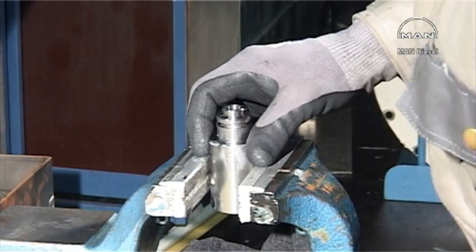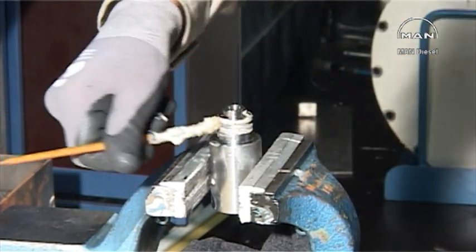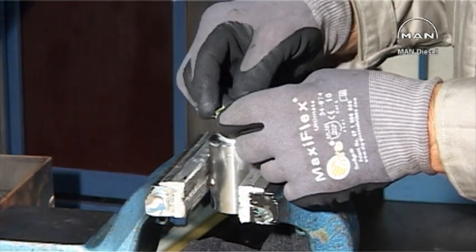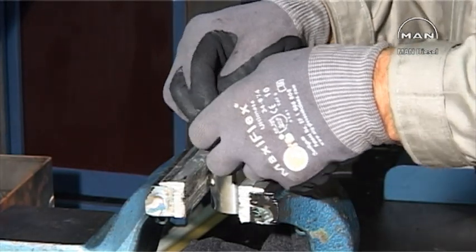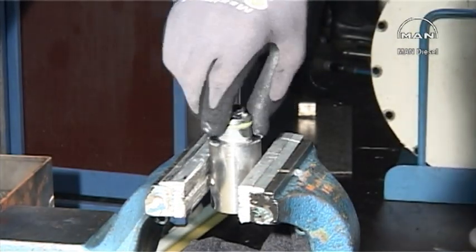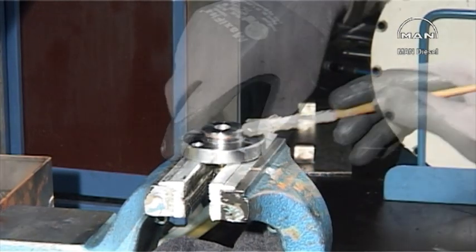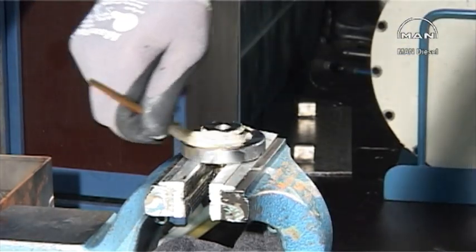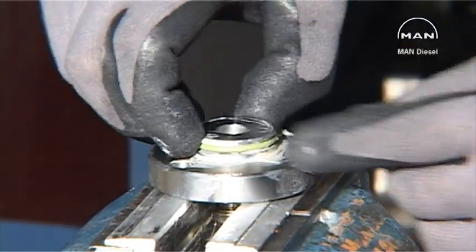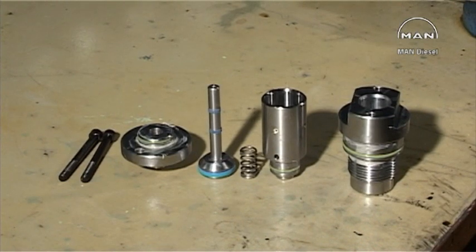Mount the upper part of the housing in the bench vise, lubricate with molybdenum disulfide, and mount a new O-ring. Mount the cover in the bench vise, lubricate with molybdenum disulfide, and mount a new O-ring. All of the parts are now ready for assembling.